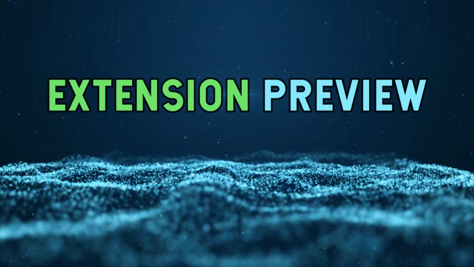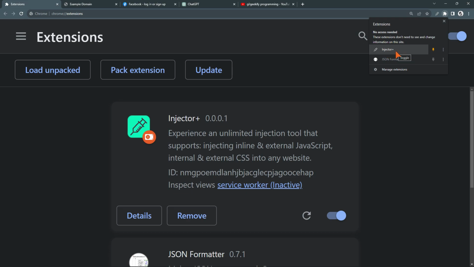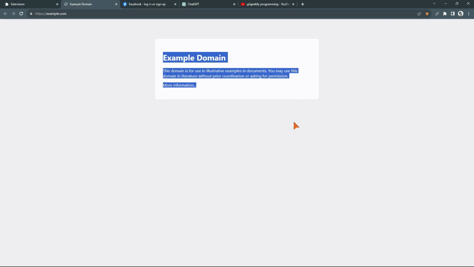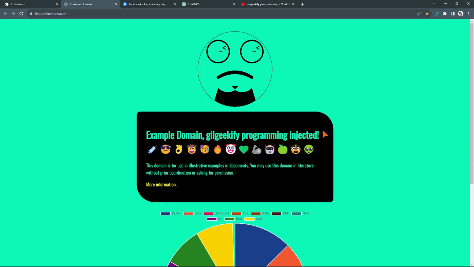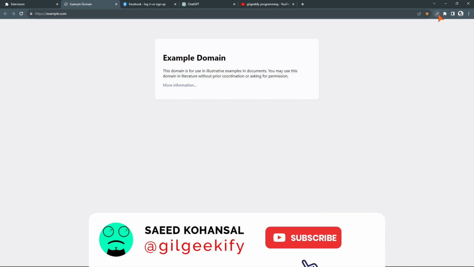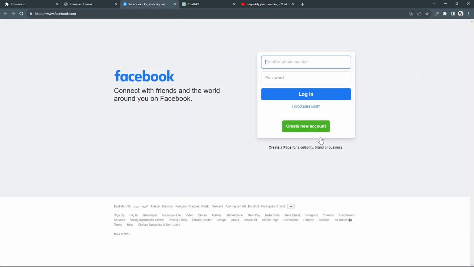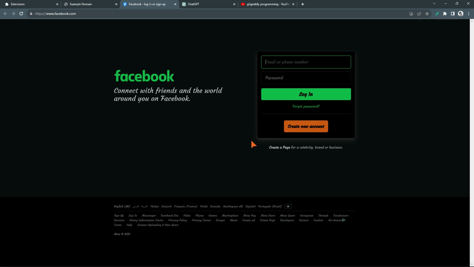At the beginning, let's check exactly what we are going to create. It's my Chrome extension, Injector Plus. And this is the extensions button. I've defined my extension button as a toggle, which operates in two states, enabled and disabled. I've set the initial state to enabled. When the extension is enabled, it automatically checks the URL of each tab loaded in the entire browser against specified websites and their associated custom scripts and then injects them. You are watching customized versions of websites that have been customized by my extension.